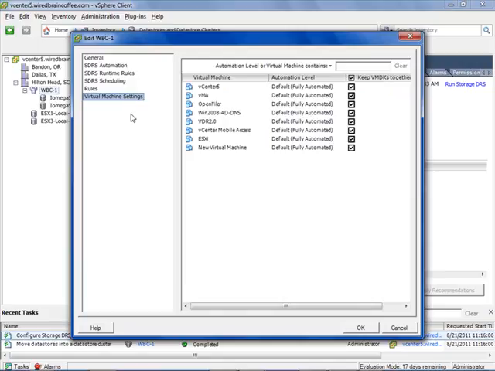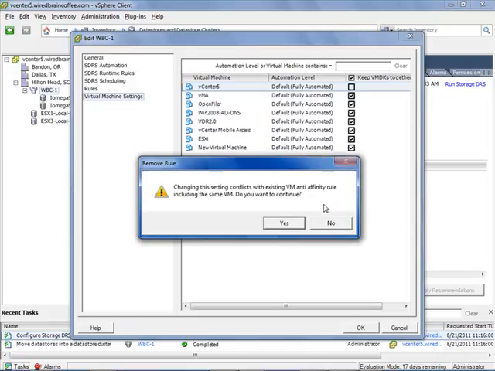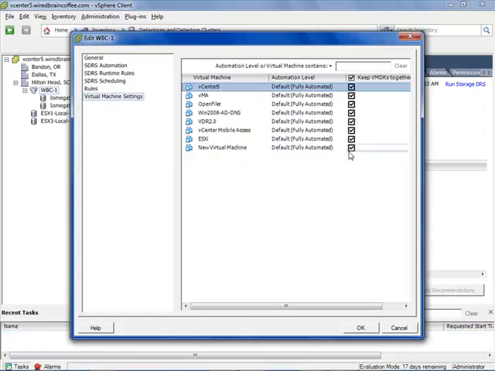We could also go here to virtual machine settings, and just like in DRS, I can go per virtual machine here, and I can set each virtual machine that's part of this cluster to have a different setting than the default. So they could be fully automated, manual, or disabled. And then I can uncheck the checkbox here to keep virtual machine disk files together if I wanted to do that per virtual machine. So these are really just per virtual machine settings that you can configure with SDRS. There's a lot you can do with this. We talked about the automation, the runtime rules, scheduling, the virtual machine disk and virtual machine affinity and anti-affinity rules, and then finally the per virtual machine settings.